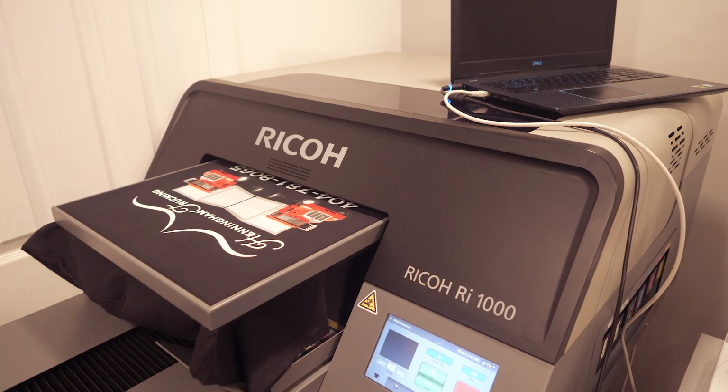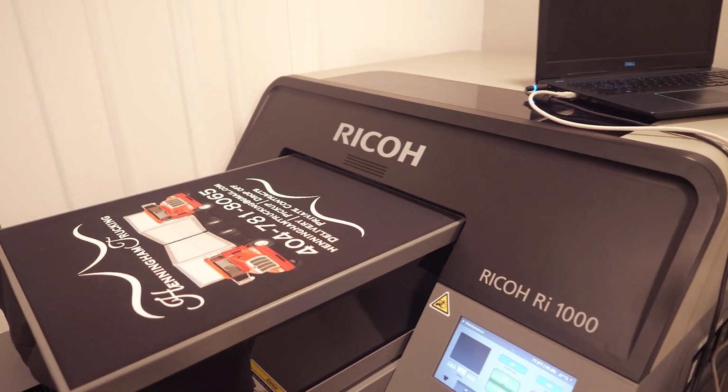I recently had a potential customer reach out to me via Instagram and tell me that they wanted some work shirts done and some embroidered hats done for their business. After we discussed what they needed more, we decided to go with DTG for the shirts, and obviously they wanted embroidered hats, but after talking about it, they decided to go with printed hats.